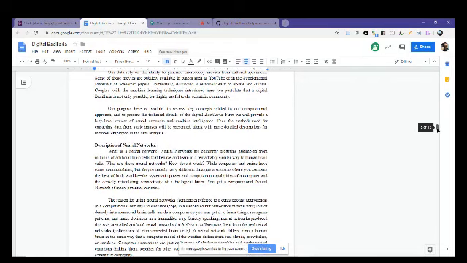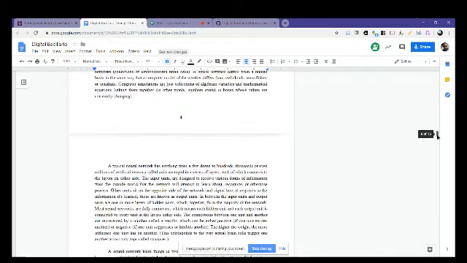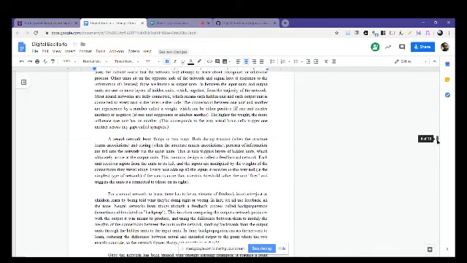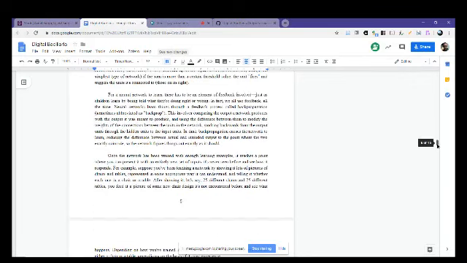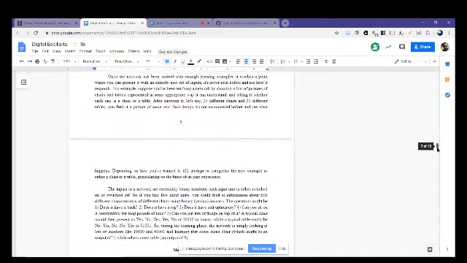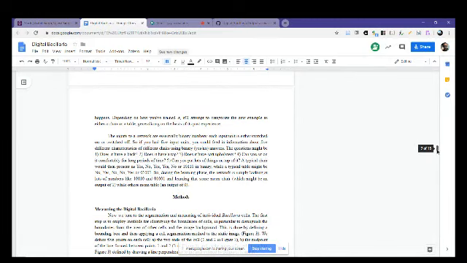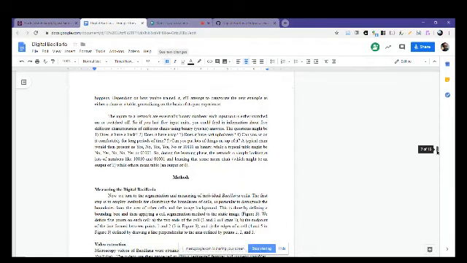Then I have the description of neural networks. I've trimmed it down somewhat from what you sent me, but I think the way I've got it here is pretty straightforward for this audience. We just walk through a neural network, so people who maybe have never heard of it before can look at it and say, oh yeah, this is how it works.